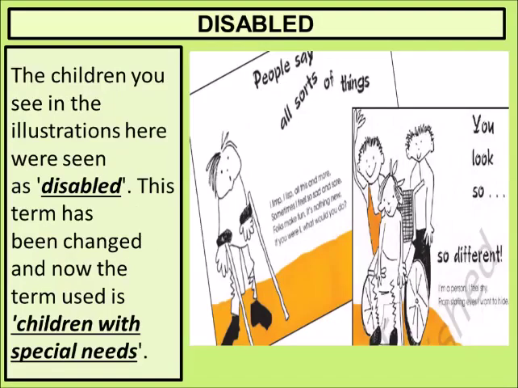The next word is 'disabled.' The children in these pictures are known as disabled — it means they are not able to do a few kinds of work. This child is unable to walk properly. Sometimes other students and people of nearby areas make fun of such children — please don't do that. Whenever you see such people, have sympathy with them and think of them as like yourself. Also note that the word 'disabled' is no longer used for them — now we call them 'children with special needs.'